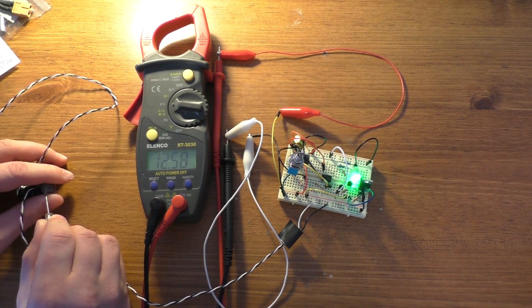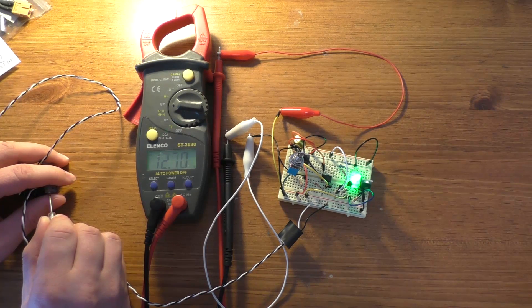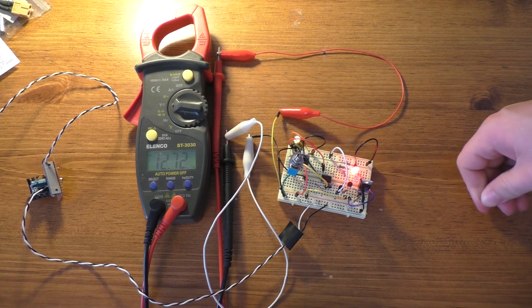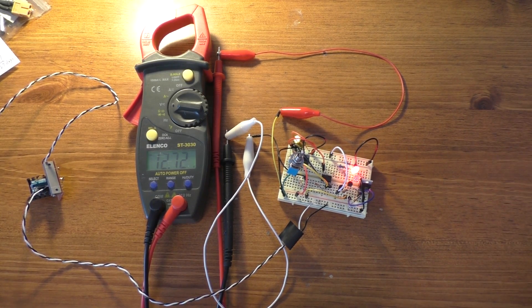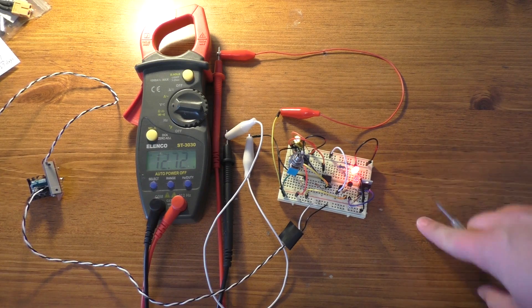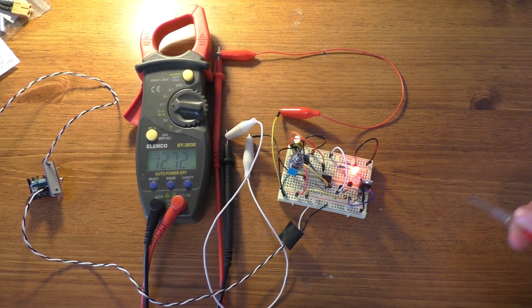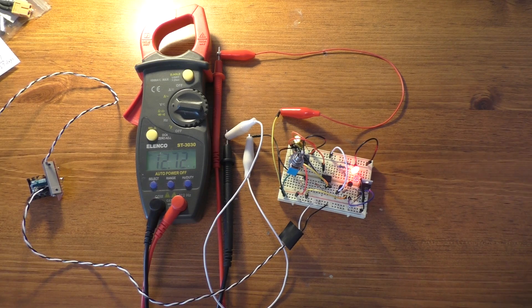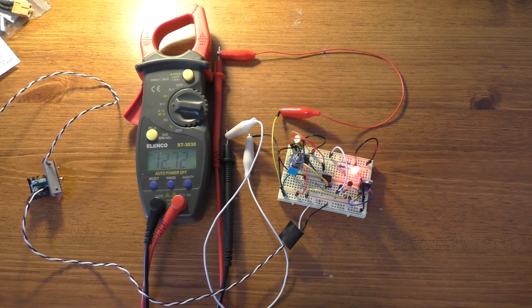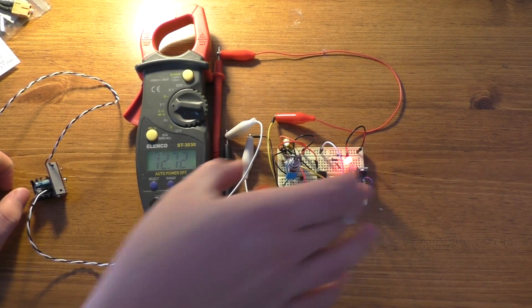So anyhow, let's go ahead and turn this up really slowly and see if I can actually see when it shuts off. Something around 12.71, it looked like. Which is probably going to be okay. It's not going to push these up to the point where they're going to explode or something like that. It's a little bit high. But then again, if it is going up, that would mean that the batteries are being charged off of this thing. And there's going to be, when that actually shuts off, the battery voltage is pretty much fall right back down to like 12.5 or something like that. So there's no real concern here about that. So anyhow, this is the time where we start actually building this thing.